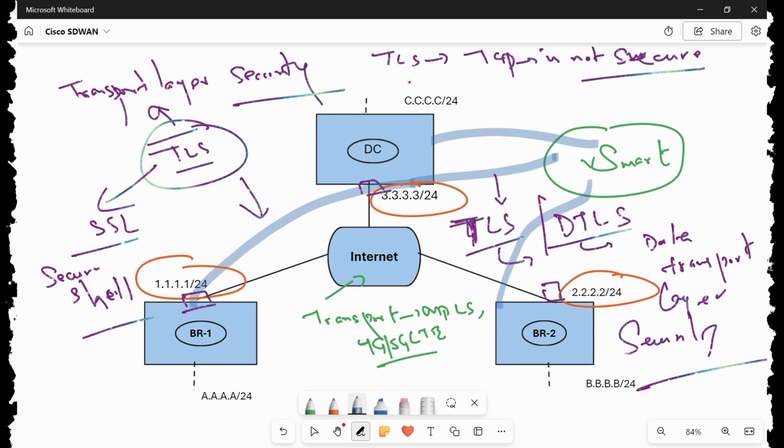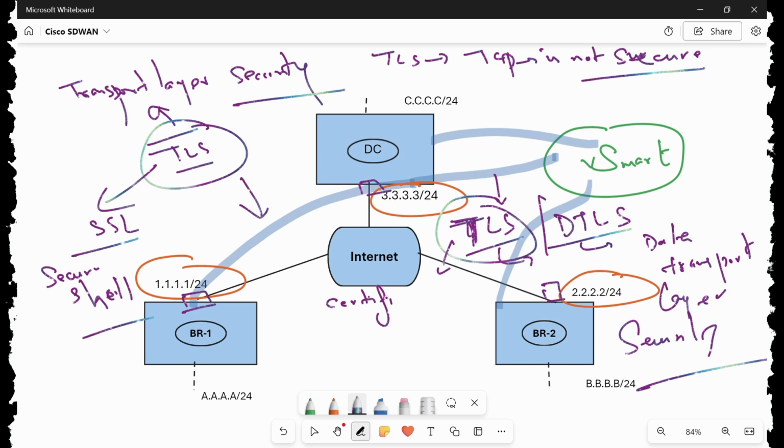This TLS will be used to share the certificates between control devices through this control connection and form the encryption, which can be used for encryption. We'll discuss the certificates and encryption in our upcoming videos.